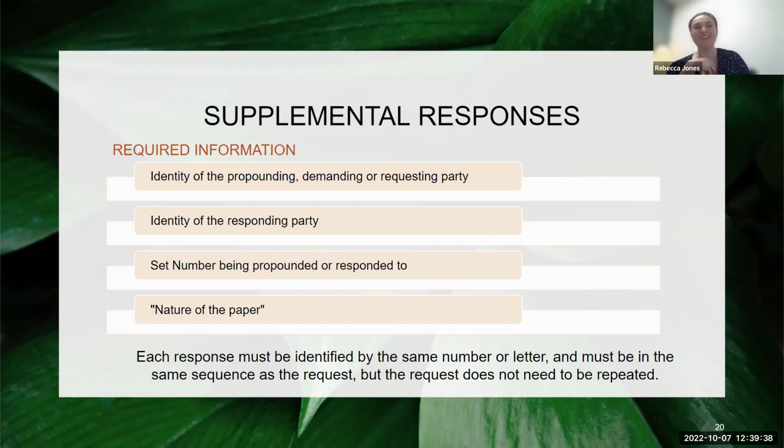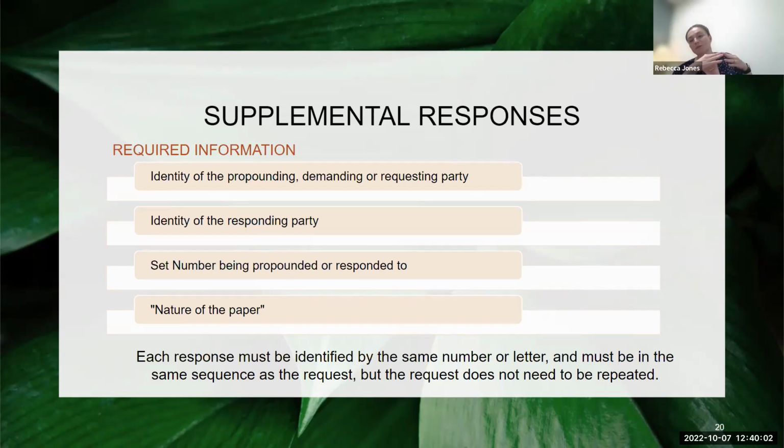Okay, thank you. So for the supplemental responses, identify the propounding, demanding, and requesting parties. You need to identify who sent the request and who is answering it. You also need to explain which set number this is.